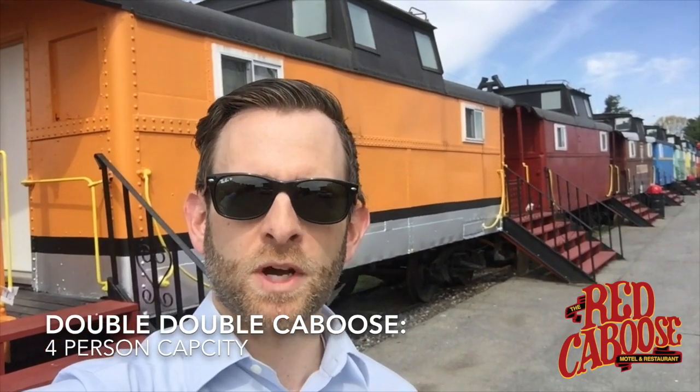And that brings me to another question that we get quite often. Do these rooms allow for additional bedding, such as roll-away beds or pack-and-plays? And the answer is sometimes. The best way to go about finding out that information and to find a caboose that best suits your needs is to contact the front desk at 717-687-5000. Our front desk conductors will be able to help you find a caboose that will safely accommodate these types of bedding and allow you access to all areas of the room. Again, 717-687-5000.